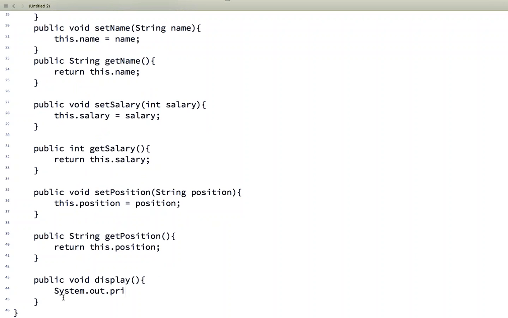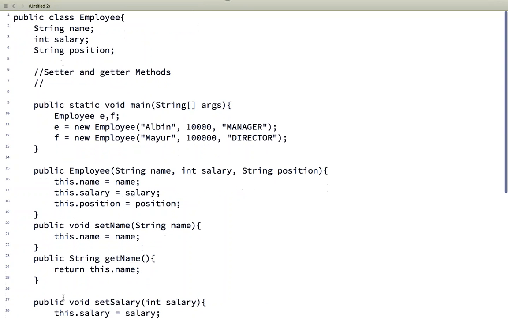System dot out dot println, name is name. Salary is salary.